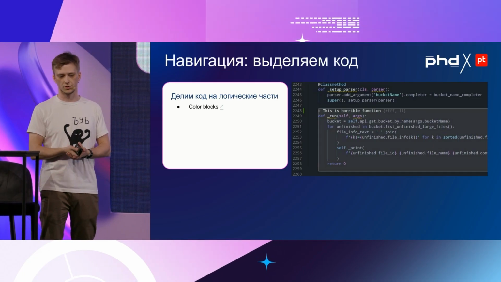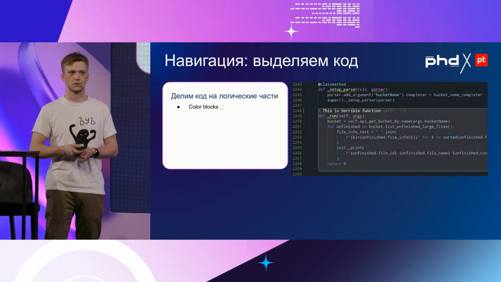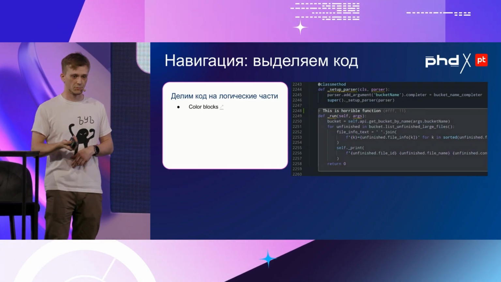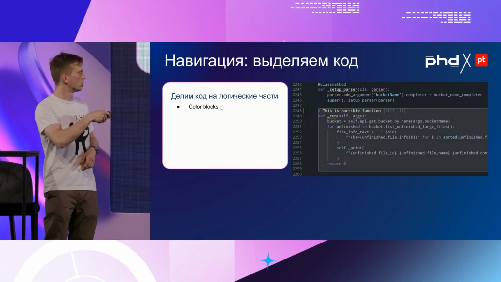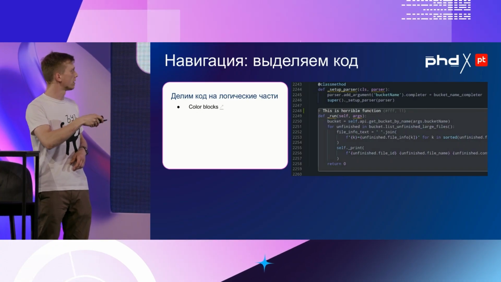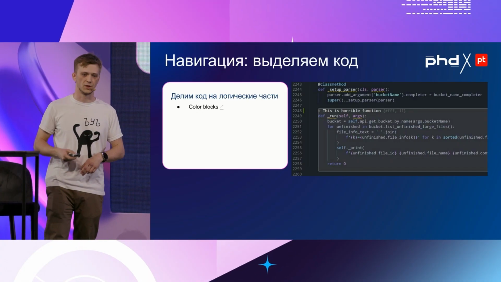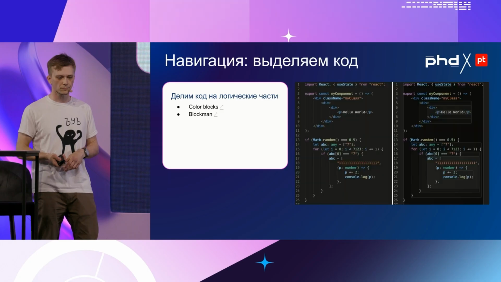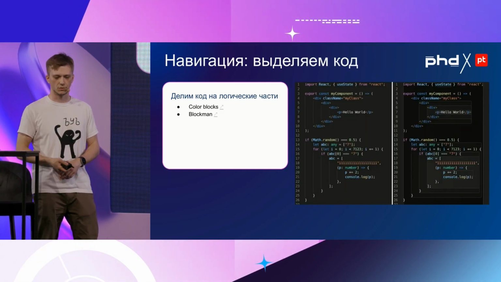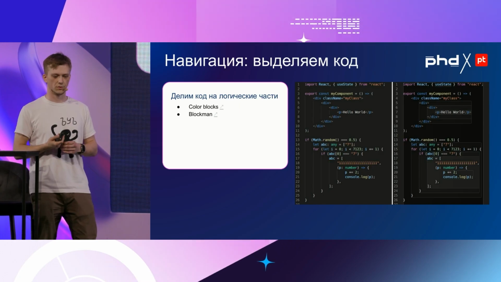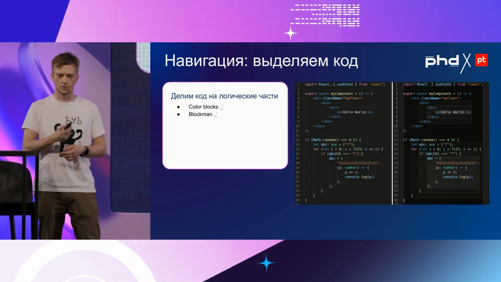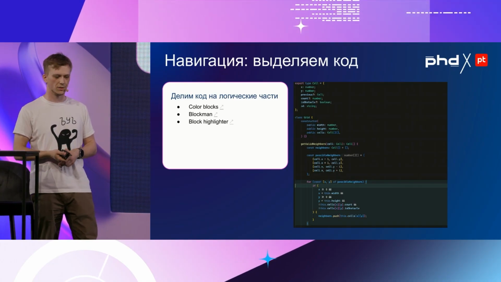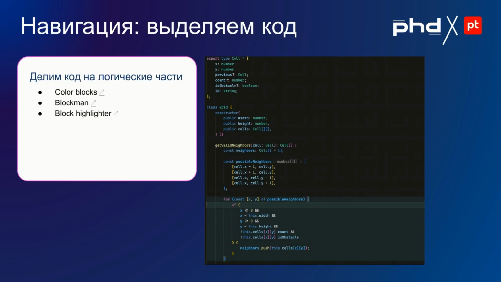For those who are starting out, Color blocks would be an important plugin that highlights blocks of code. It's useful because you can specify the color and how many lines are to be highlighted. This serves for debugging purposes, for making notes. You can highlight a chunk of code to have it handy at all times. There are a bunch of plugins that highlight chunks of code, blocks of code, where a cycle starts, where a cycle ends. It's a variety of plugins. They work pretty much the same way.